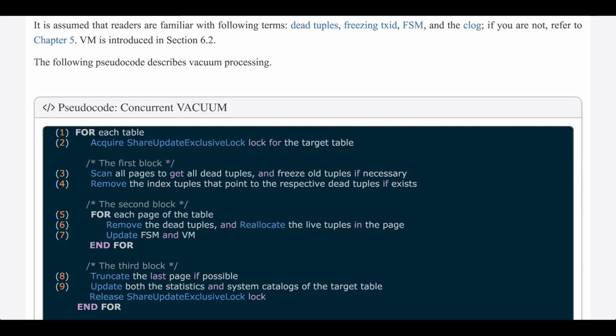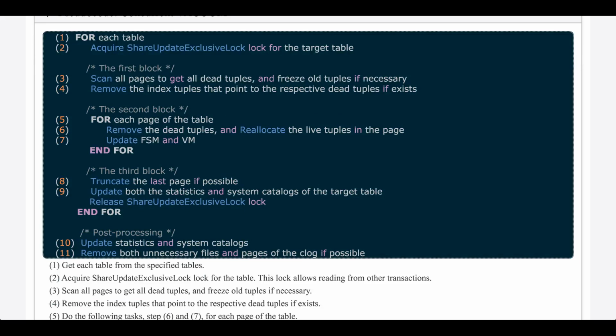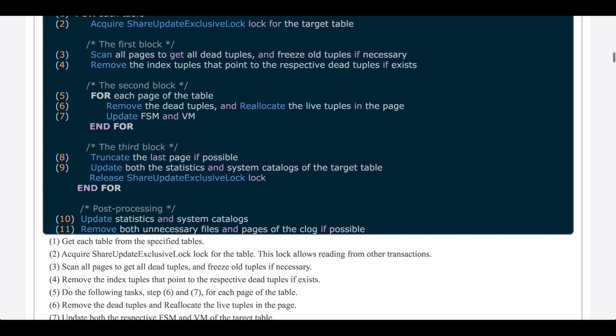The following pseudocode describes vacuum processing. 1. Get each table from the specified tables. 2. Acquire ShareUpdateExclusiveLock for the table. This lock allows reading from other transactions. 3.